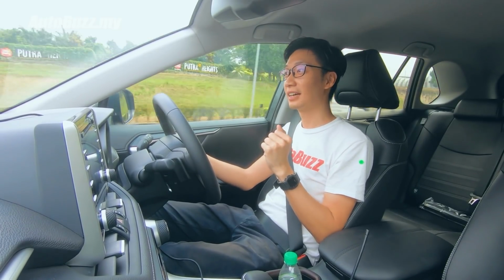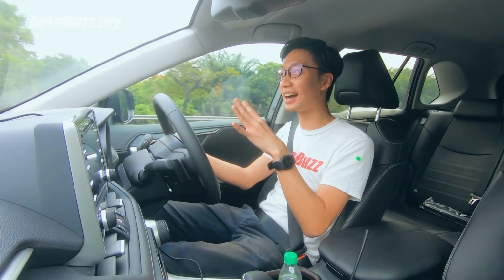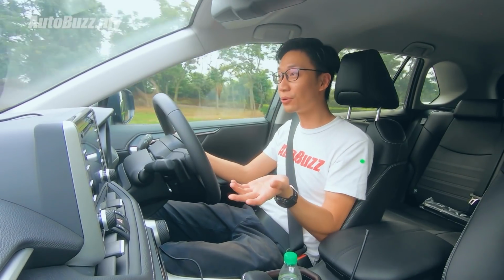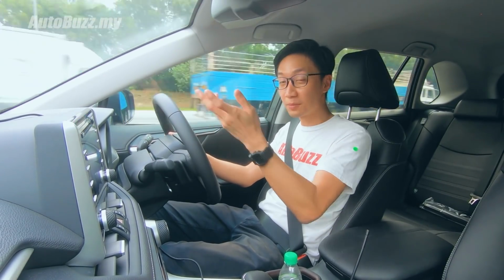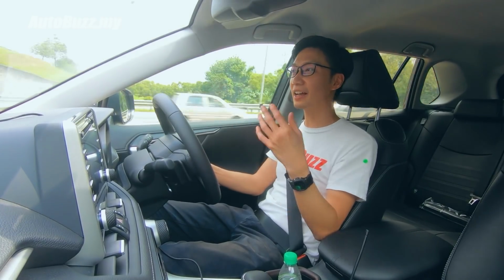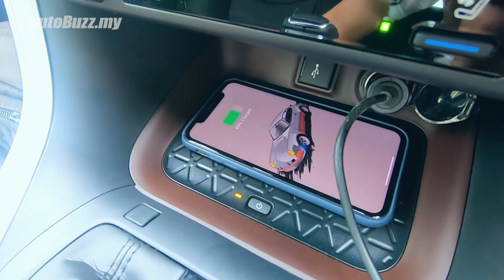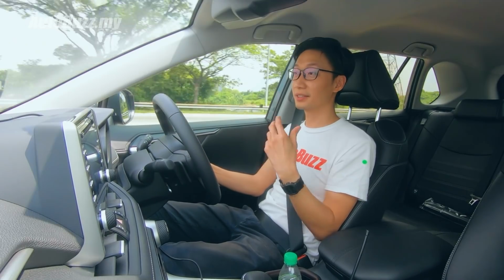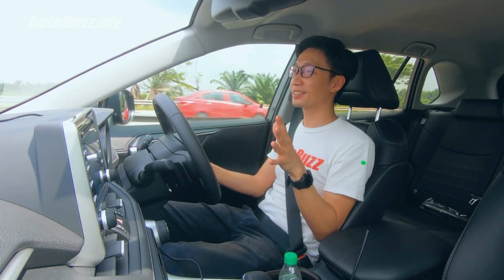As for the rest of the specs, aside from the differences with the engine capacity and the transmission options, everything between the 2-litre and the 2.5-litre variant is exactly the same. Whatever you get in the high-spec 2.5-litre model, you get in the 2-litre as well, and that includes the Toyota Safety Sense 2.0, which includes the dynamic radar cruise control, lane tracing assist, autonomous emergency braking, rear cross traffic alert, blind spot monitors and whatnot. You also get Apple CarPlay and Android Auto on the inside. I think I counted about 5 USB ports in here. Then you have wireless charging as well, rear aircon vents, and as I showed you earlier, the power tailgate. It's all quite generous actually. I mean, if you don't look at the price, it's all quite generous.